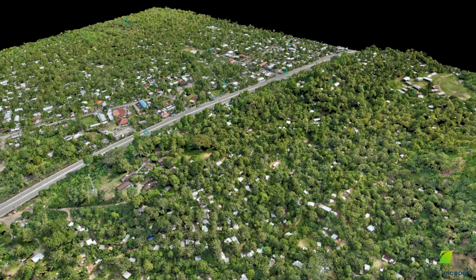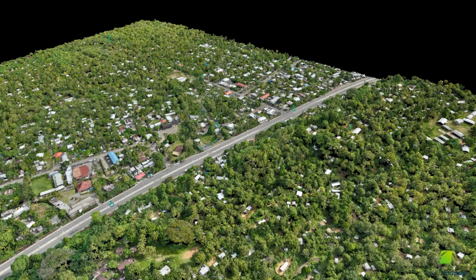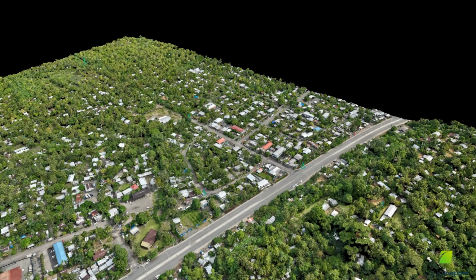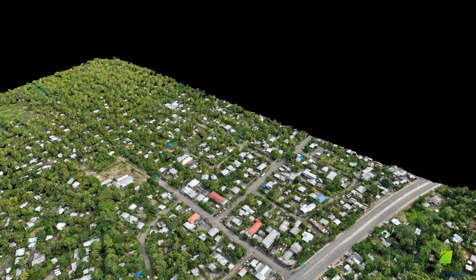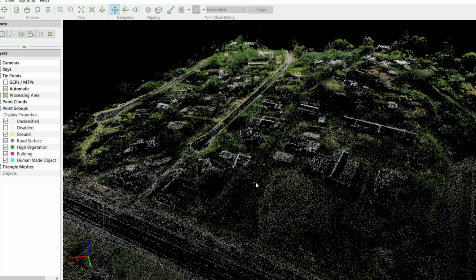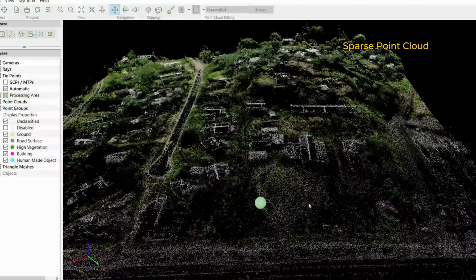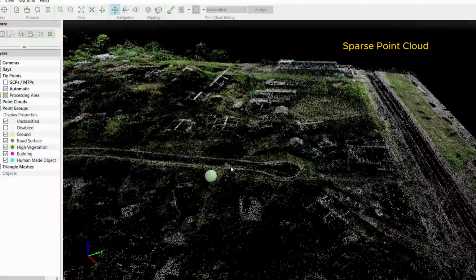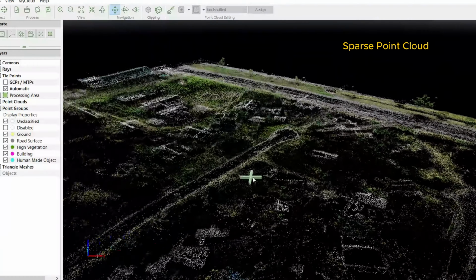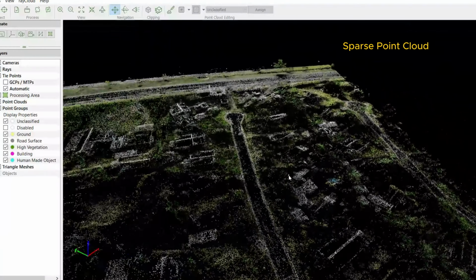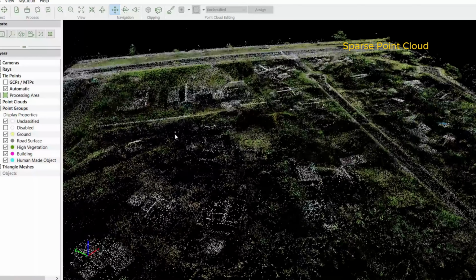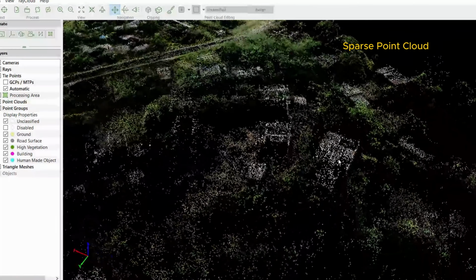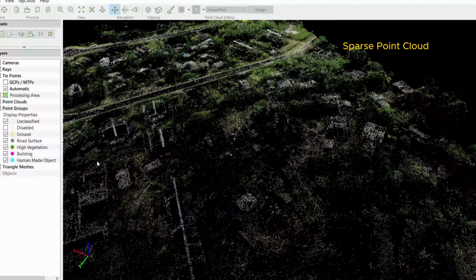Once all the images are captured, they're imported into Pix4D Mapper, a photogrammetry software that specializes in reconstructing 3D models from photographs. The software goes through a few key steps. First, it aligns the images and identifies matching points between them. This forms what's called a sparse point cloud, basically the initial framework of the 3D model.